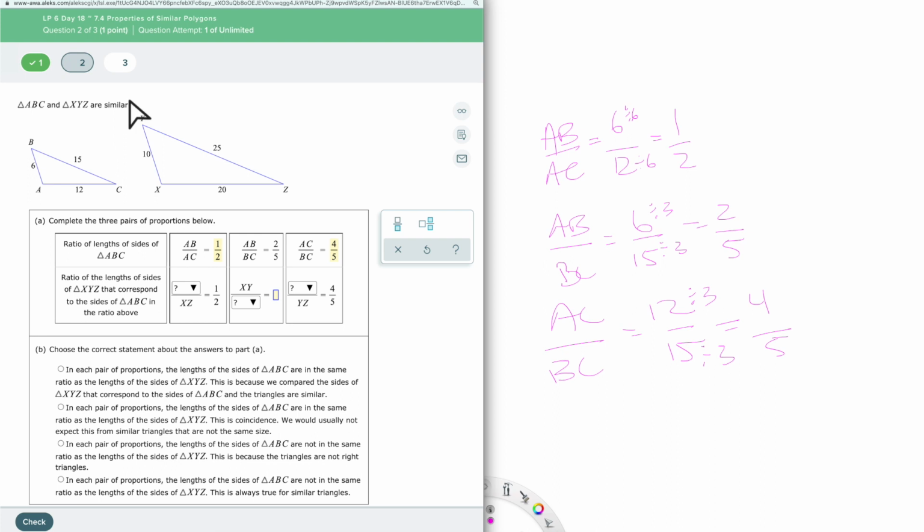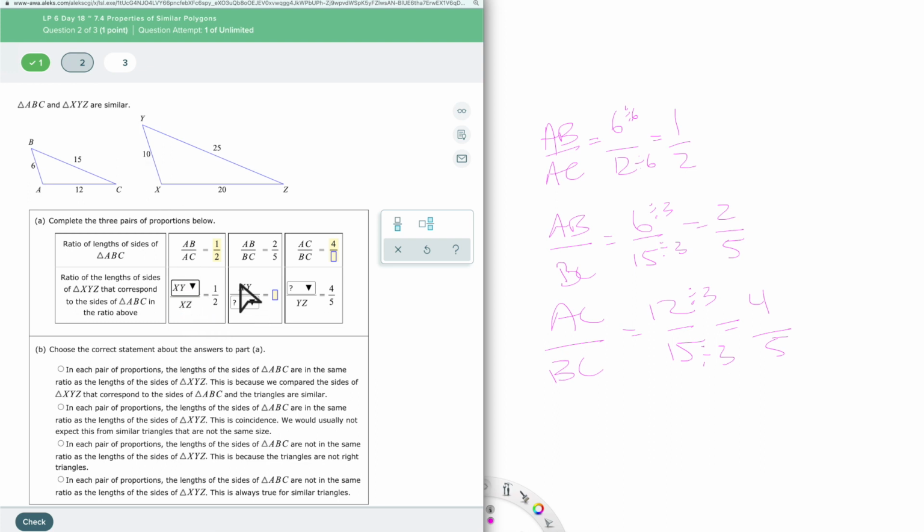So in this way, it's telling us they are similar. And what we're trying to look at is what is the ratio of each of the side lengths of one triangle to the other. Do they have the same side lengths? So we know that it's XZ on the bottom. We want to choose the drop down, which one it's going to be. It's not going to be XZ again. So XZ, we want it to be 1/2. So if XZ is 20 and I want it to be 1/2, well, I need it to be 1/2 of 20. So I want it to be XY.